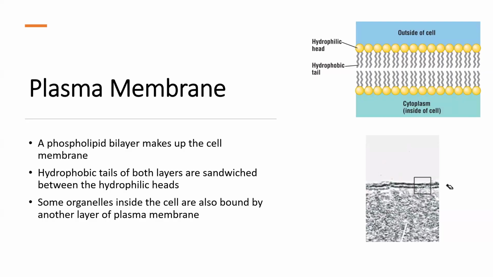If you look at an actual picture of the cell membrane, it's right here. That's the cell membrane. This would be the outside of the cell, and this would be the inside, which we already know is called the cytoplasm. And these two lines here are basically the phospholipid bilayer. Okay, the darker black line is the hydrophilic head facing either outside or inside, and the gap in between is where you will find the hydrophobic tails. Okay, so much of it is actually hydrophobic, with a little bit of hydrophilic on either side. Think of it as a peanut butter sandwich. Okay, you have the bread on the outside, both sides, and then you have the peanut butter in the middle, forming the hydrophobic layer.